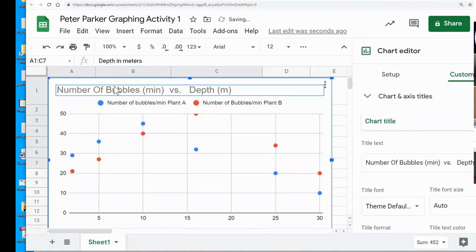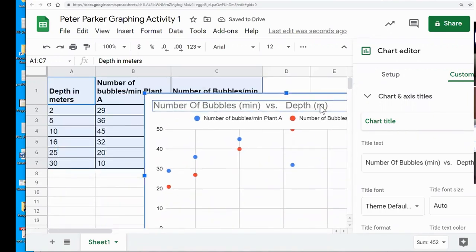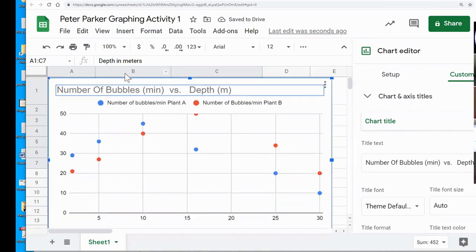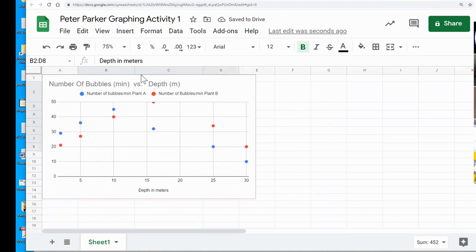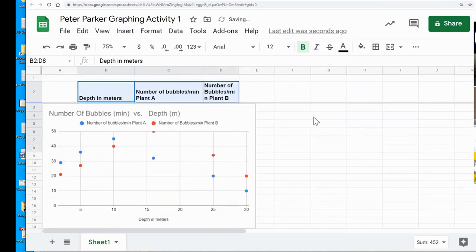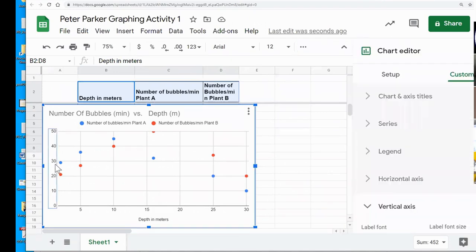Okay. Now look at this. I've kind of got a lot going on on my screen right here. So I am going to change my view here to like 75% so I could see more. There we go. Okay. And I want to move my graph so I can maybe see some of my data. Okay, so now I'm going to kind of just start clicking around my graph here. I'm going to click over here by the y-axis.